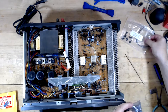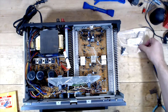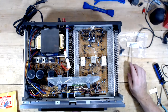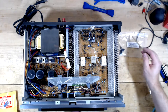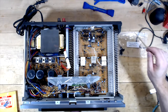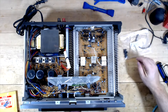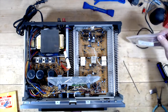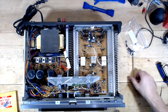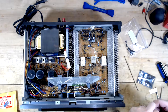If you ever notice I have these little bags that say like Pioneer or some other brand — when I order belt kits, I go to W Joe Radio, which is www.beltkits.com. They individually package each belt, and you also get CAD instructions on how to take the cassette deck apart and change the belt. I always keep these bags to put screws in, because once I go into something for an initial eval, I don't put it back together right away. This way I don't lose the screws.